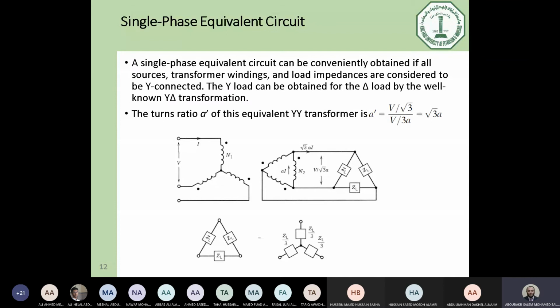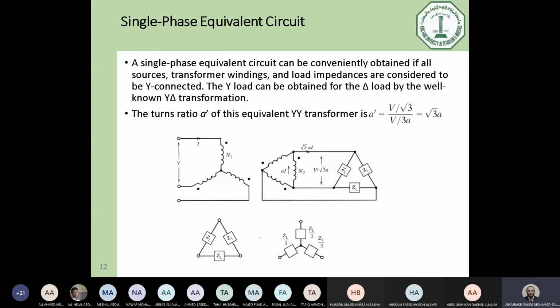Now you can imagine if the circuit is three phase, not single phase, it will be more complex. So we have to find something else to simplify the circuit analysis we are going to apply on the three-phase transformer. The best way is to make a single-phase equivalent circuit. It's like you converted the transformer from three-phase to single-phase and start making any circuit analysis as you made before with a single-phase transformer. But this needs some conditions.